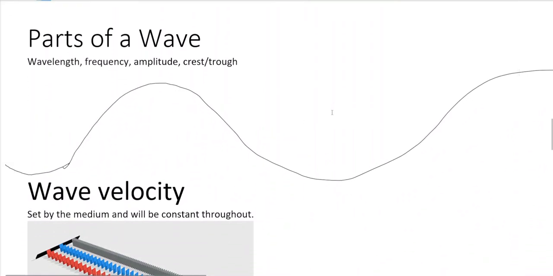It's easier to see and to define in a transverse wave, but it is true for both types of waves, longitudinal and transverse. So I'm going to draw this for a transverse wave. This would be our equilibrium point, kind of in the middle of the wave. Okay, and the amplitude is going from whatever that middle point is to the peak, or from the trough to the middle point. So this is the amplitude.